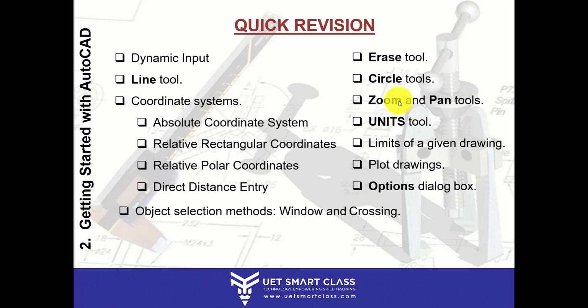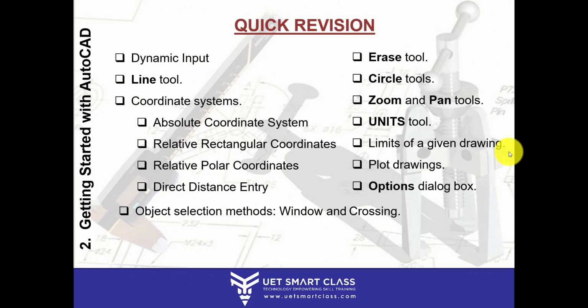Units tool, which helps you in setting the units, drawing units, through which you can set your workspace units, that is in architectural, in metric for decimal, and the angle measurement can also be set through units tool. Then we learned how to set limits of a given drawing, that is the drawing limits, by specifying the lower left corner, that is your origin, then the upper right corner, which is basically the workspace in which you are working in. You can calculate the limits by assuming a scale factor of your drawing, or if you have a particular scale factor when you are drawing original projects, okay, and calculate the limits accordingly.